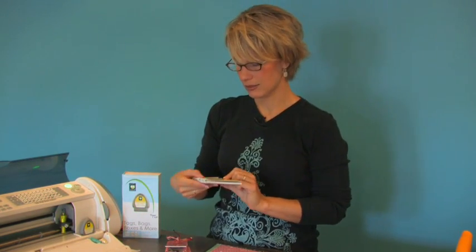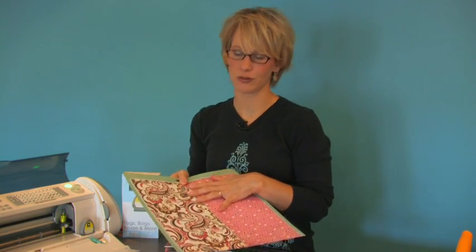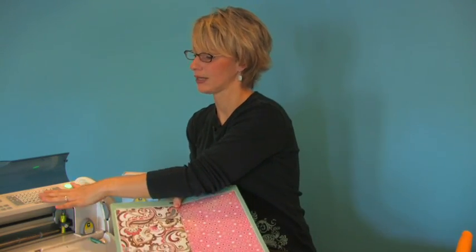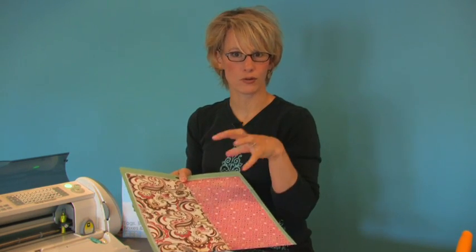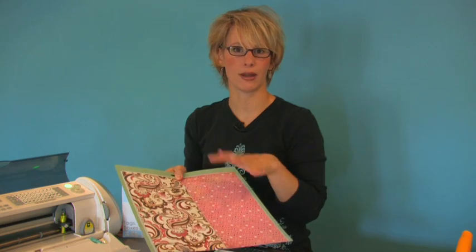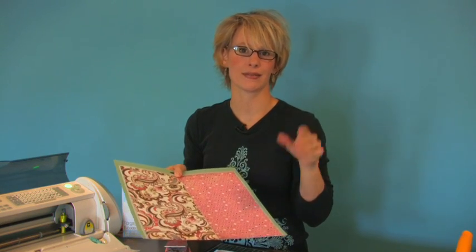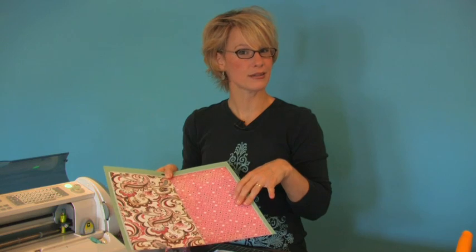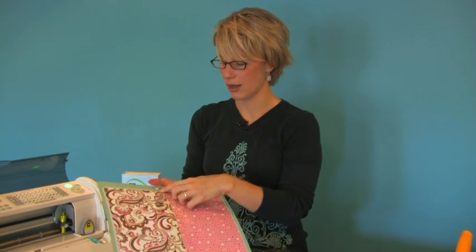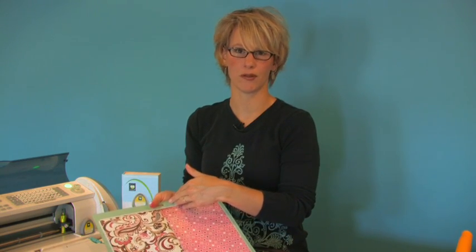I'm a big time-saver, so for those of you just using your keypad on the Cricut, you can load your mat — which is a 12 by 12 mat — with two different kinds of paper. You might notice this looks a little different from a regular 12 by 12 mat. That's because here at Custom Crops we cut our 12 by 24 mats in half. It's a little less expensive in terms of mat purchasing, so you may want to consider that. We just load them like this.